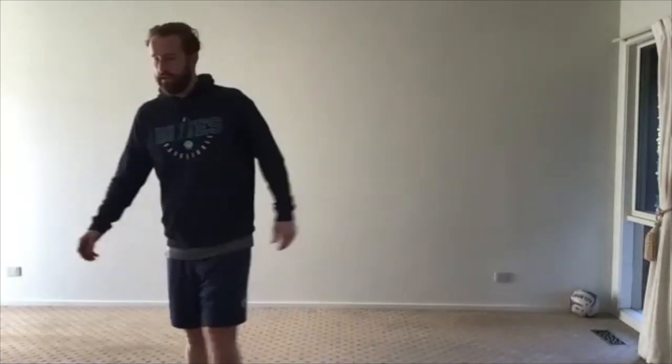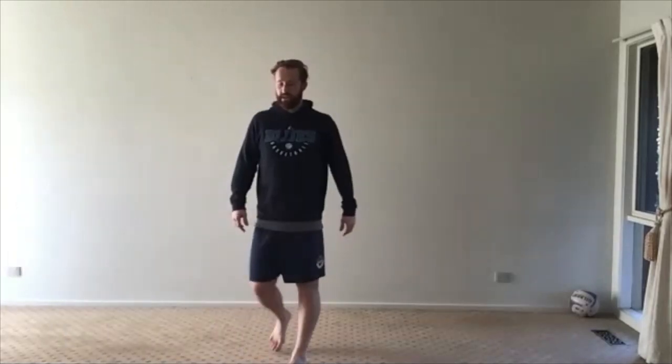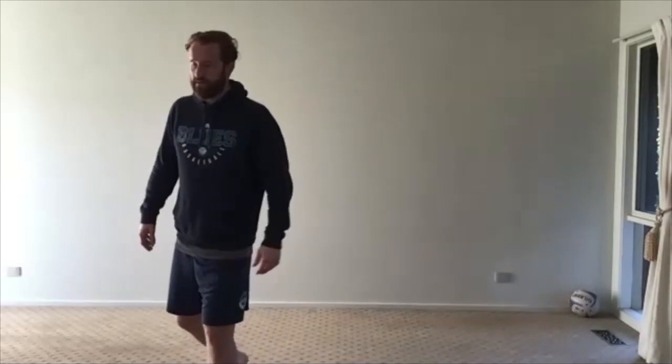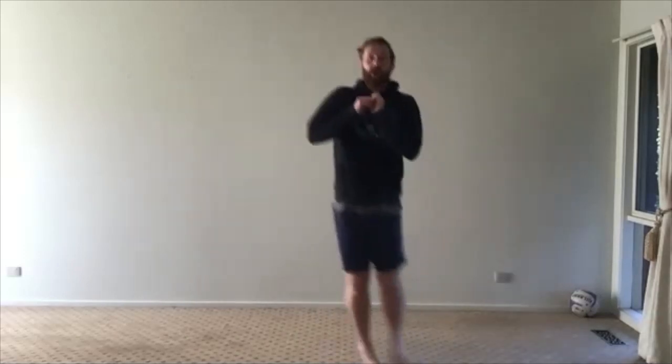And our next set, I'm going to go lateral, right? So imaginary line here. I'm going lateral hops over the line. So I'm shifting my hips, shifting my feet outside of my center of gravity. Okay, second set, we're going for a minute. So a little bit of overload this week, a little bit of hard work to finish off. Three, two, one, here we go.